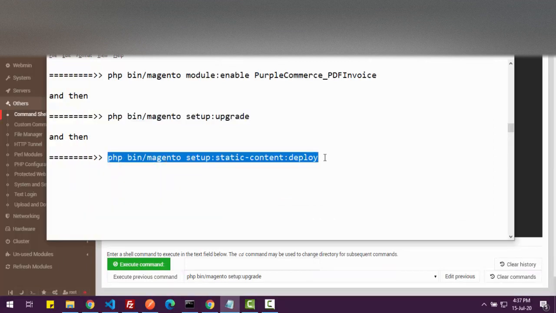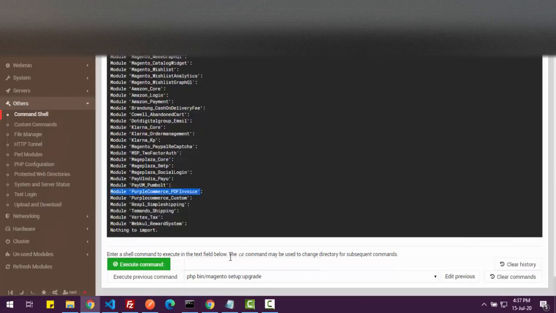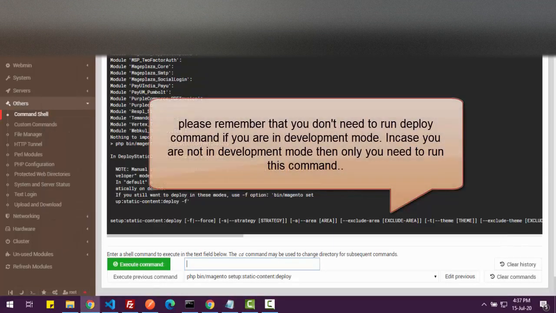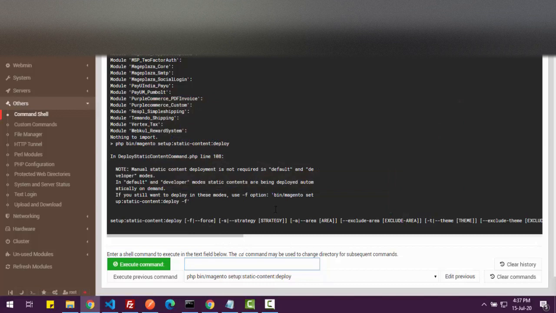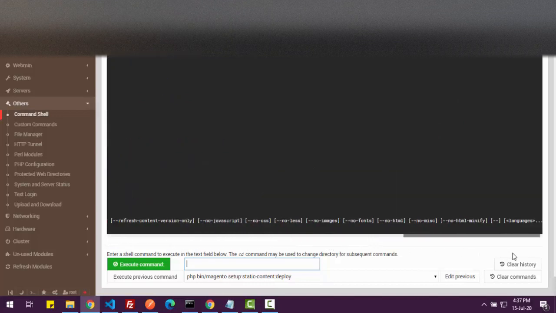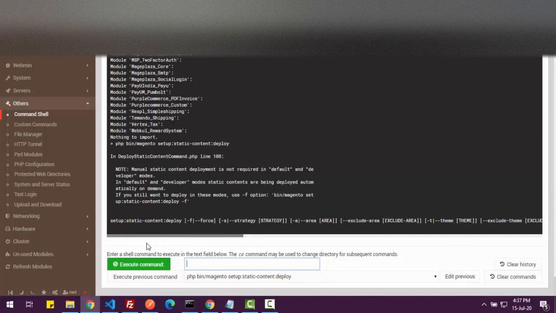Now I'm going to deploy our static content by using the deploy command. Don't worry about these commands, I will mention them separately. Okay, I guess the command is successfully executed.